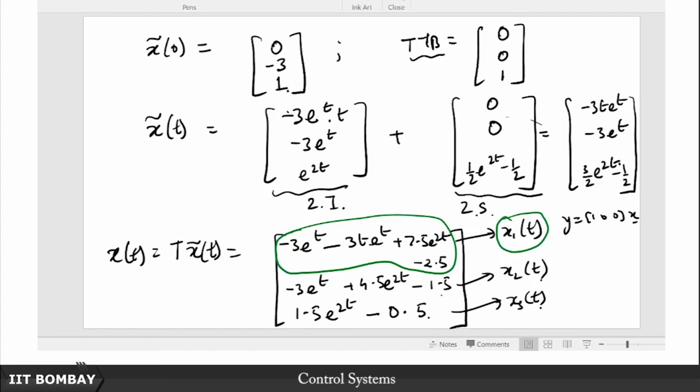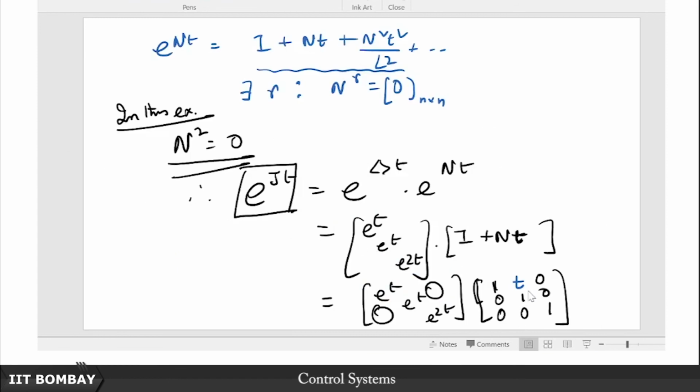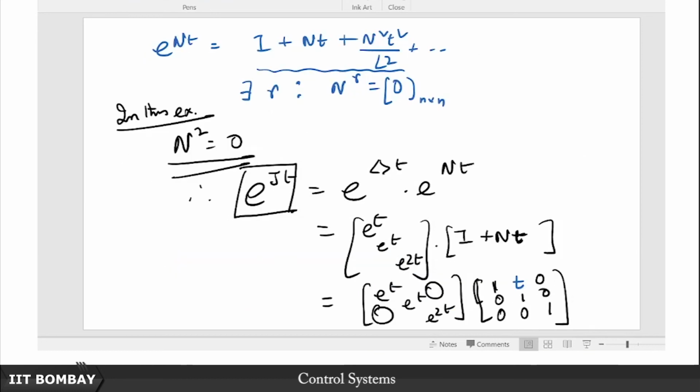So hopefully we managed to show you, in general things will be a lot simpler if this is a diagonal matrix, because if this was a diagonal matrix we would not have had to compute all those nilpotent matrices. Remember at this stage of the evaluation we had to multiply it by this I plus Nt. If this was a diagonal matrix it would be just this I, so no Nt. Generally the steps would be simpler, or it could be even more complicated if the Jordan block was even bigger, then you would have had to consider N squared or N cubed, but the guarantee is that at some point this is going to be a finite sum. e to the Nt will not be an infinite sum unlike a general exponential because of the nilpotence of N. So that is the benefit of the Jordan form.